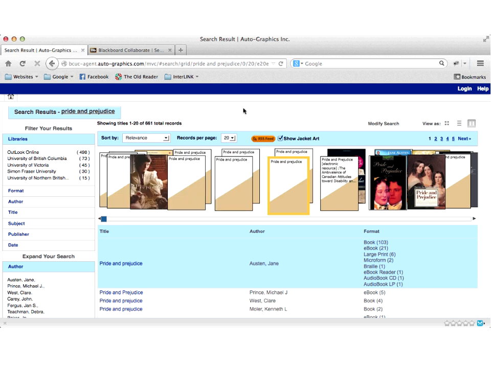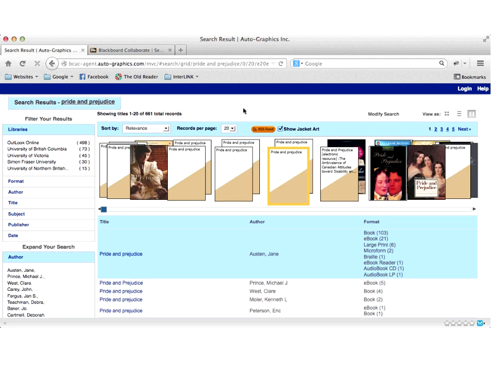Now, you'll notice a couple of things right away with the search interface. The first thing is, of course, the jacket art. The new interface incorporates jacket art, which is a great visual feature for the patrons. It really adds a lot to the interface. What we're seeing right now is the default free Amazon jacket art. So this is the Amazon feed, and as you can see, it's not very complete. There's a number of titles that are showing up with a generic sort of icon.